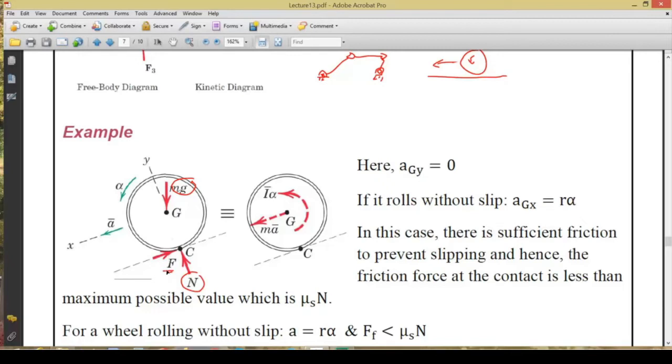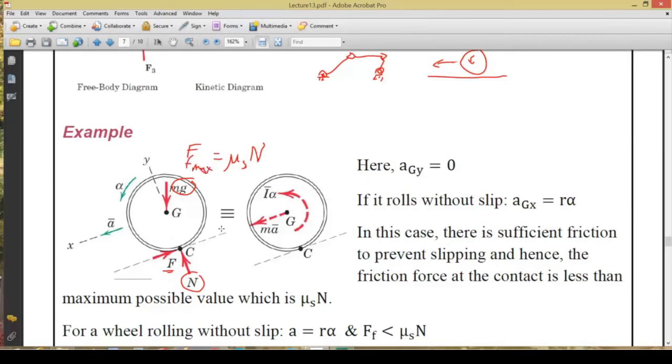So there's that friction. But do we know the amount of friction? No, we don't know the amount of friction directly. We might know the friction coefficient μs, but that doesn't mean that we know the friction at that instant. We have already given a lot of examples on these in the previous lectures, so I'm not going to spend time explaining again why the friction force is not directly equal to μs times N, because this is the maximum friction force that can exist.